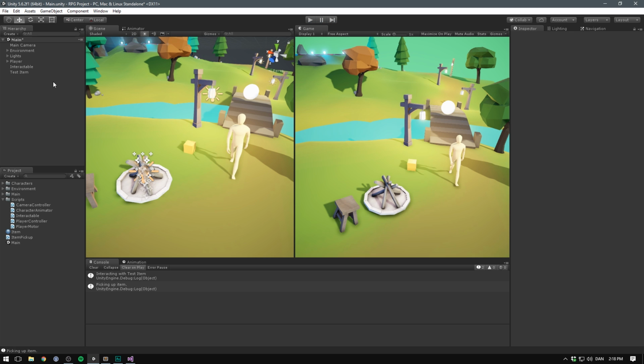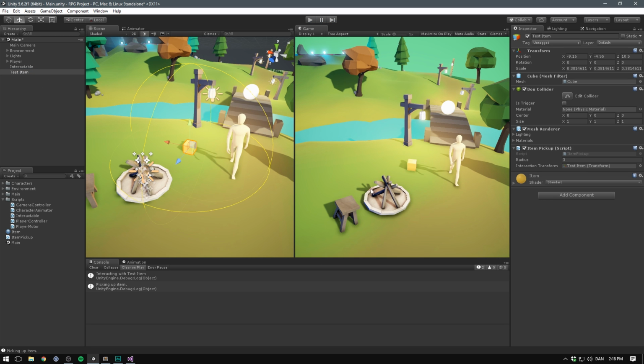But we still need a way to define properties for our item. Currently there's not much to tweak here. We want to give our item a name, an icon. Later on with equipment, we want to modify stats on our player. So we need to define some kind of item data object. You could do that using some kind of data serialization format such as JSON or XML, or you could use a very handy feature in Unity called scriptable objects.